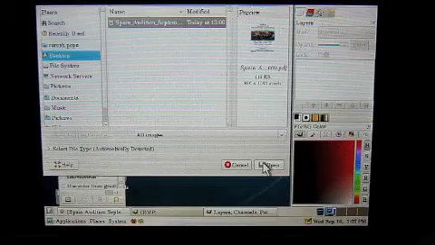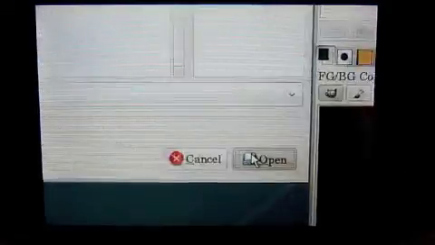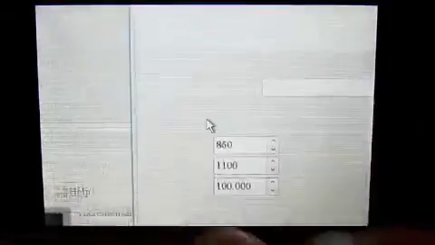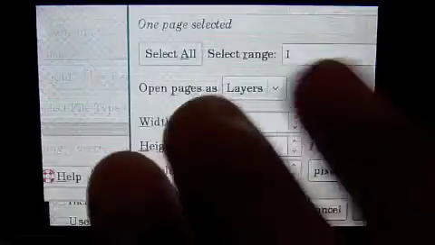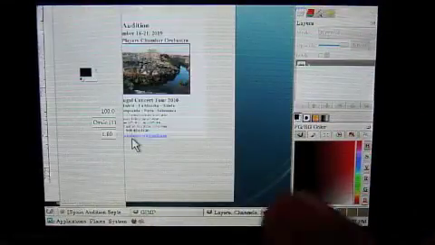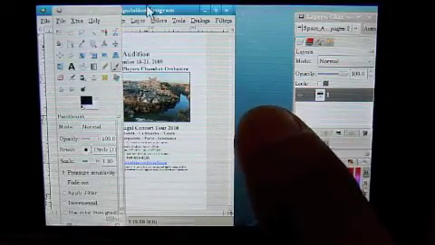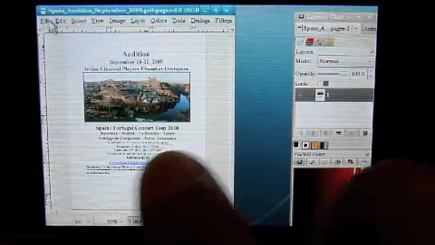Open it up. And then it's going to ask me to import that from a PDF file, which I want to do, of course. Then there it is, imported in GIMP from a PDF file.